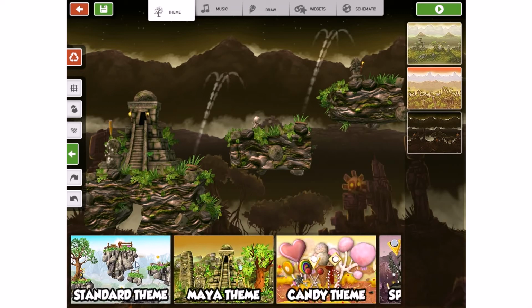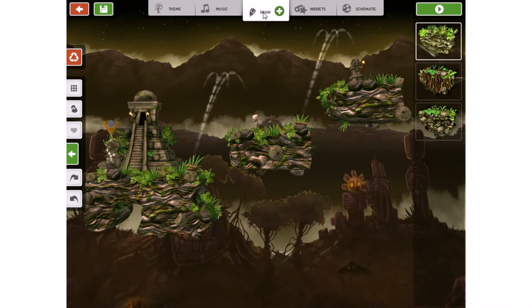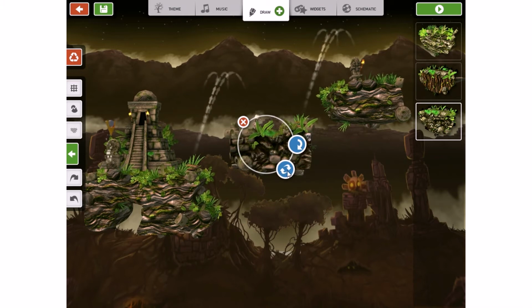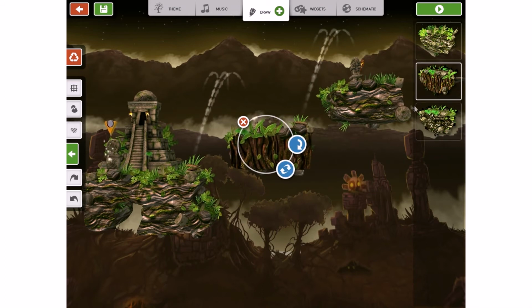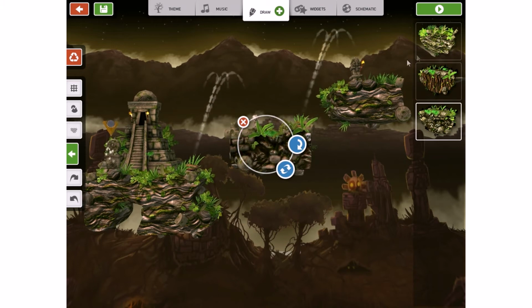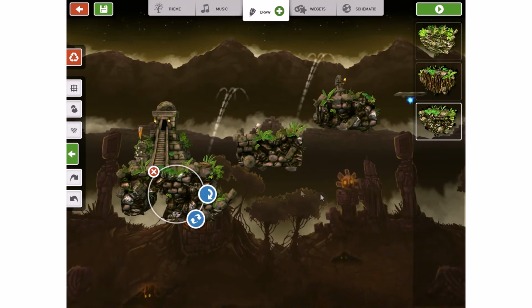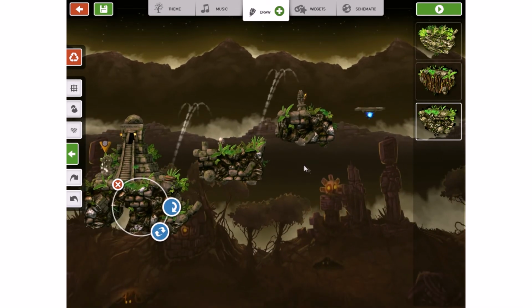We have, of course, more themes to choose from. You can also just change textures of specific platforms. So if I click on the draw icon here in the draw tab and then choose a specific platform, you can change to another texture here. You see here, I'm going to go for this one and then just click this little round arrow button here and it will load the platform with your new texture. Very simple. You can do that, of course, as many times as you like, for as many platforms as you like. Yeah. And there you have it. A few additional tips and tricks for your Gametracer editing.